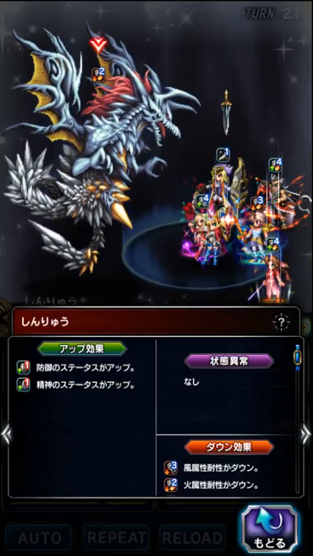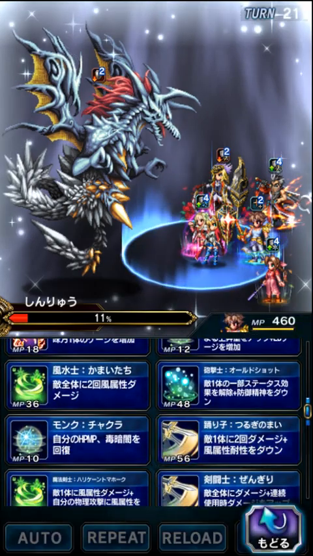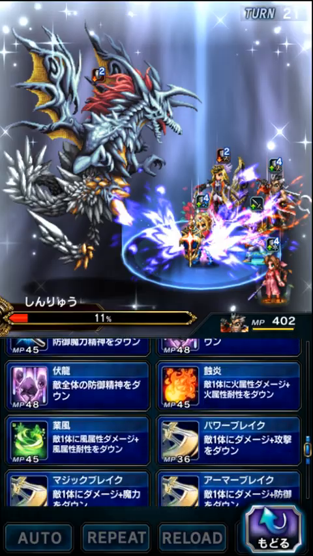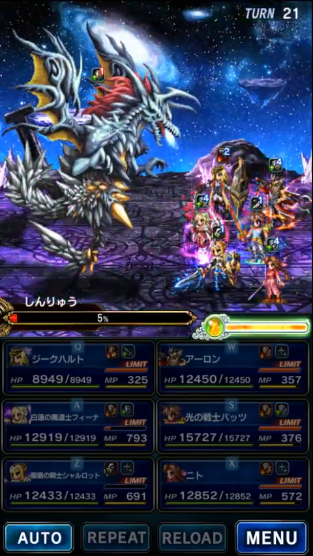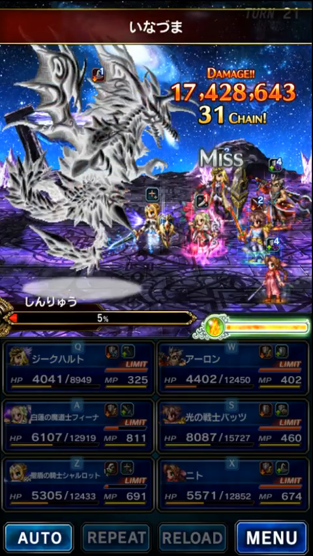This is a double fixed turn. Let's see, but because Auron has re-raise still, if he dies, we don't really mind. So we'll just go ahead and chain. Okay. And, oh, that's fine. Totally fine.